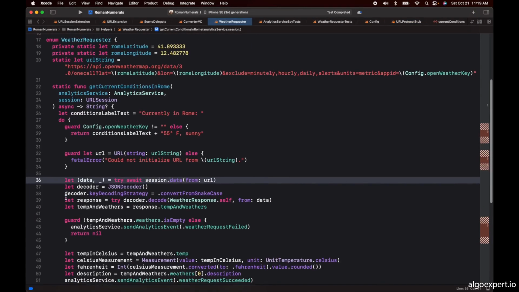This is Weather Requester. To test this line, I would have to simulate not having set up an API key. This would add considerable complexity in return for, in my view, little value. This line is uncovered by unit tests, but I'm not going to bother because this line will never run. The URL is always valid.